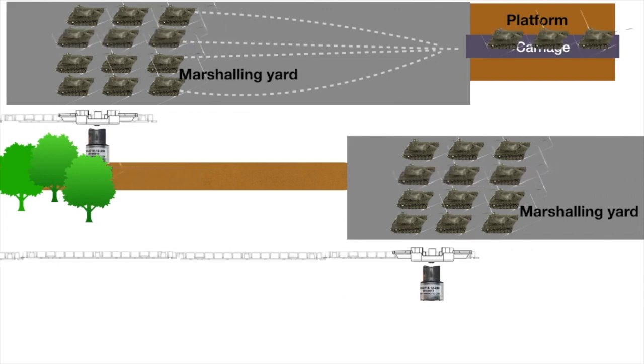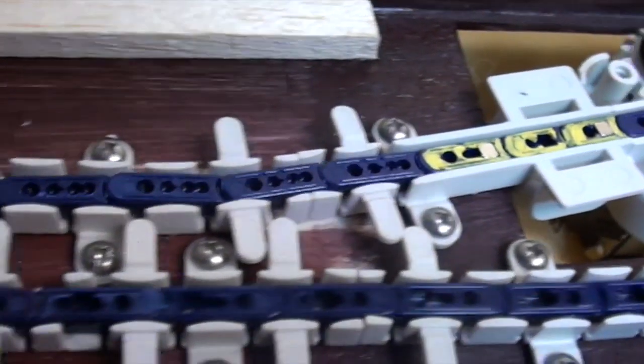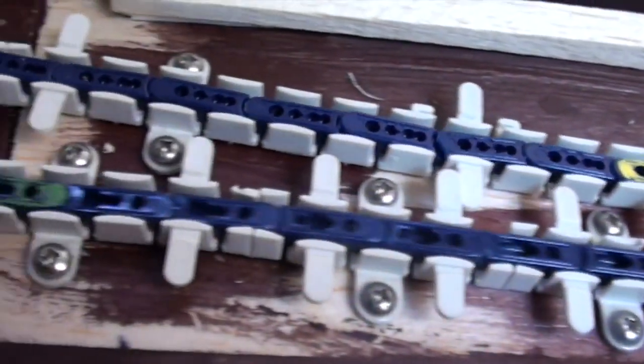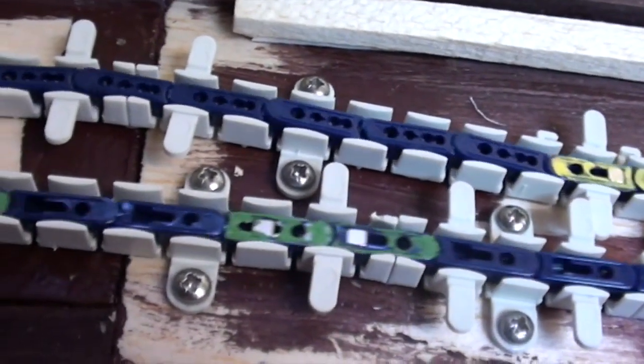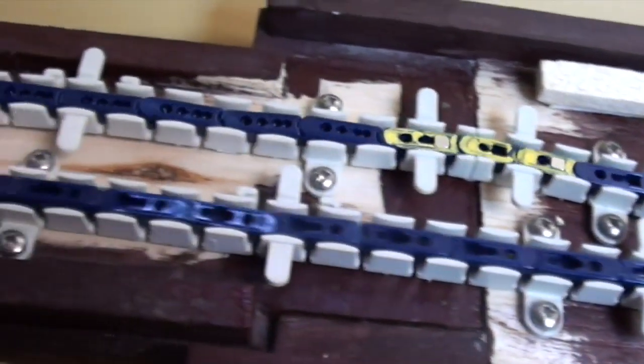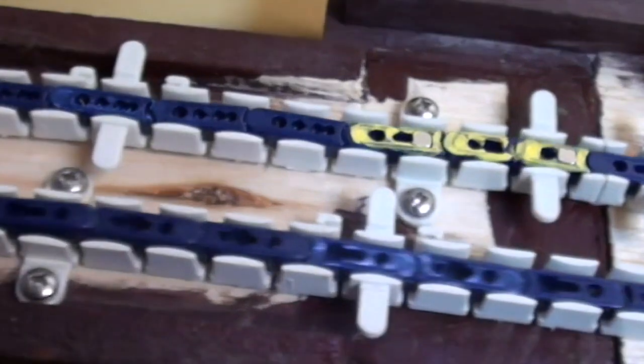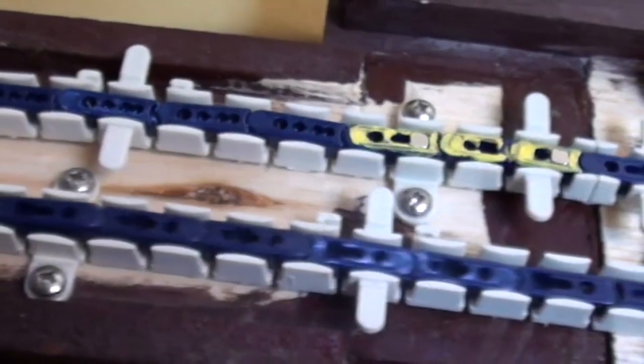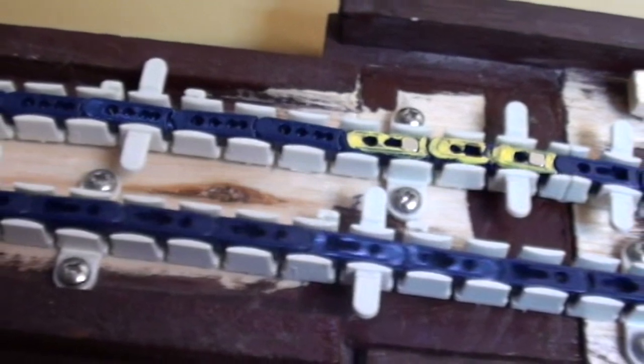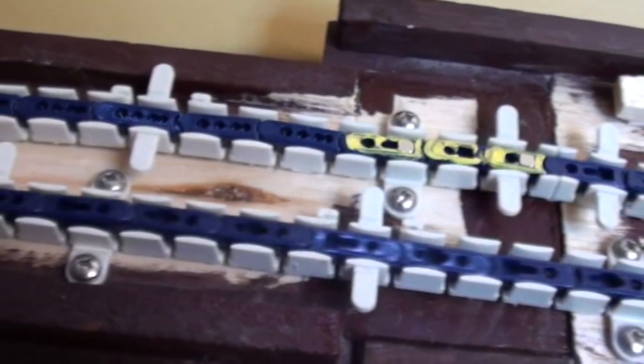If you can imagine the yellow chain which is about to come up on the screen as the first batch of tanks moving up the ramp then they stop for however long you want and reverse back. In this scenario, you can use a 180 degree return loop so that the whole operation can be contained under the marshalling yard if you don't want another lot of tanks coming out of the forest or if you're really pushed for space.